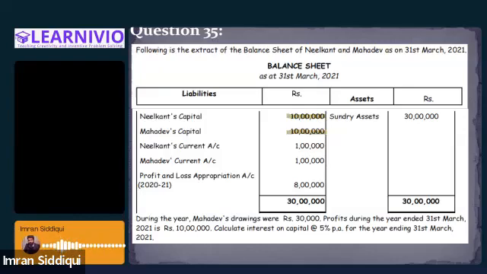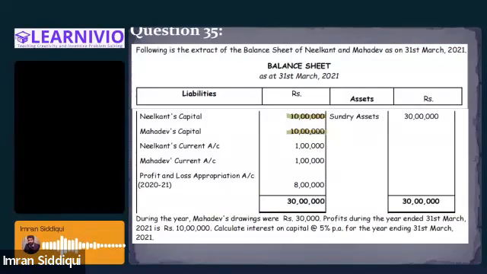I hope this point is clear. Okay, sir. Yes, sir. So this is simple. Here the drawings are made out of profit. We'll simply presume that drawings are being made out of profit. Why are we presuming this? Because the question is silent about the source of drawing. And I have already explained that if the question does not give any specific information regarding the source of drawing, then we'll simply presume that drawing is being made out of profit. And if it is made out of profit, then it is a current account component, not a capital account component.